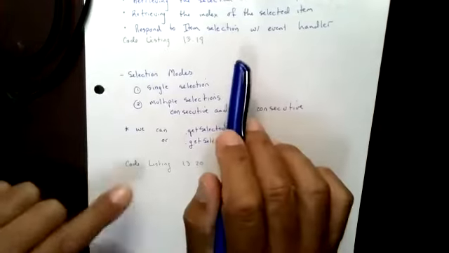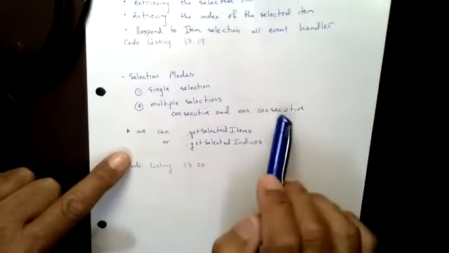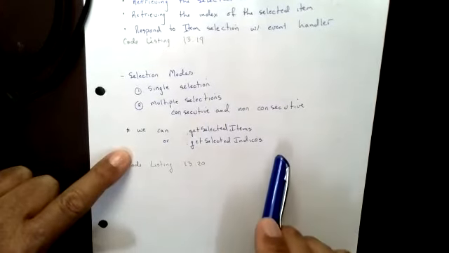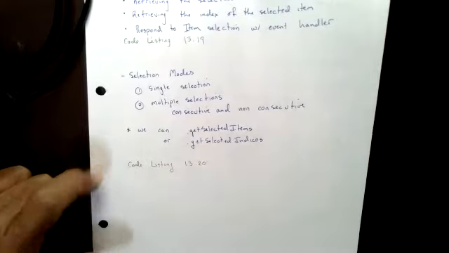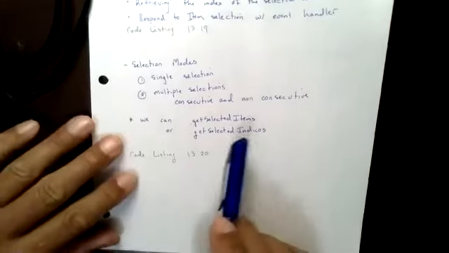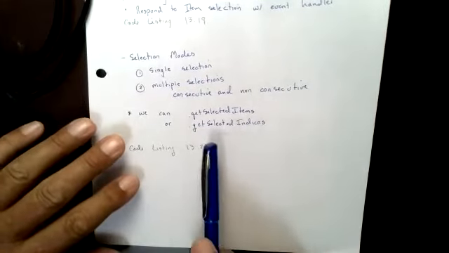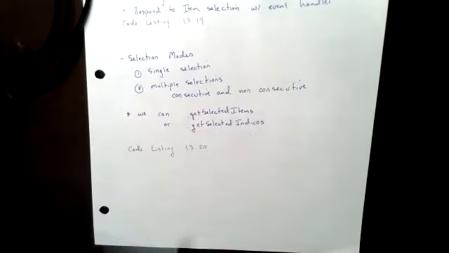I click on one and I scroll down, holding the mouse down, and then I delete them all. Or I click and hold control and go through and get non-consecutive ones so I can select them and then delete them. And how do we do this? Well, we get selected items, we get selected indices. Instead of doing a single one like we did a moment ago in a single selection, we're able to do multiple ones. So you've got the idea of what we're talking about here.